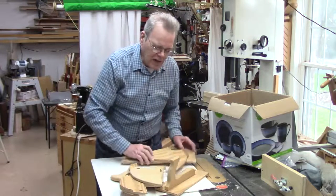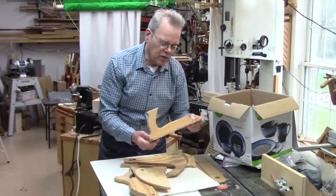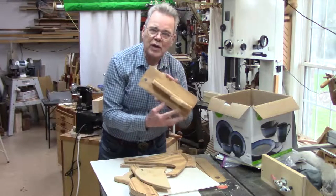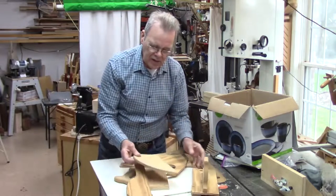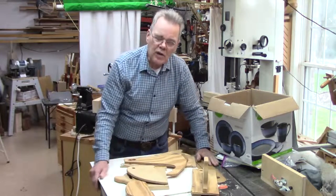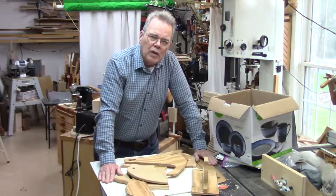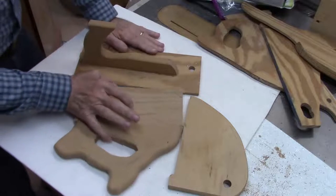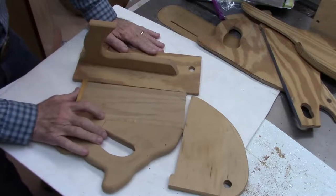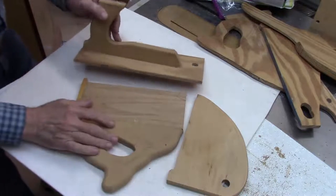I got in the habit of trying to date most of my fixtures — I write a date on most of them. Here's one: November 2005. I didn't get into woodturning until a couple years later. So I'm looking over these and seeing if any of them give me ideas about what will work better on a bandsaw, trying to come up with a push block that's a little more simple and safer for ripping on a bandsaw.